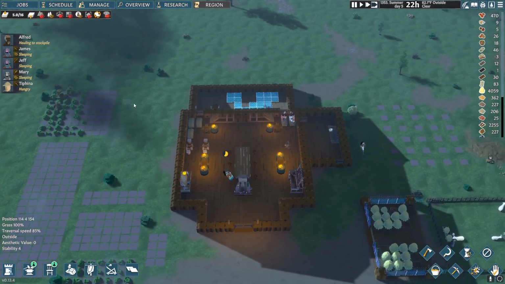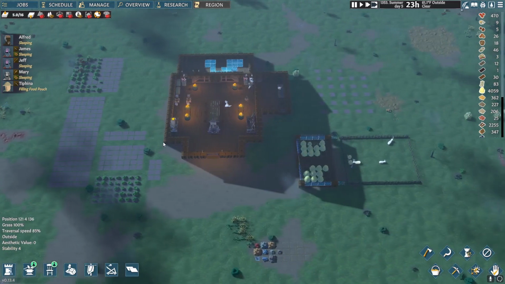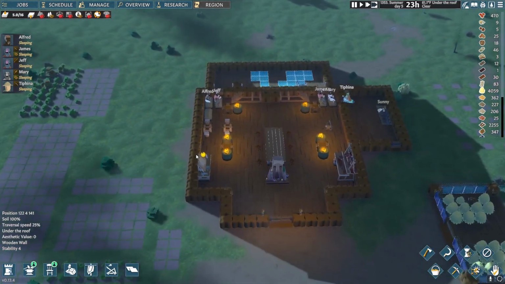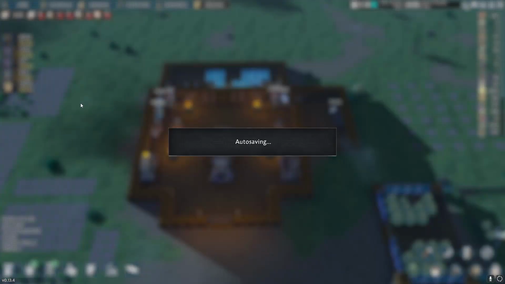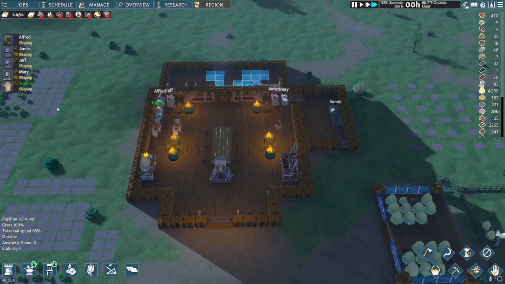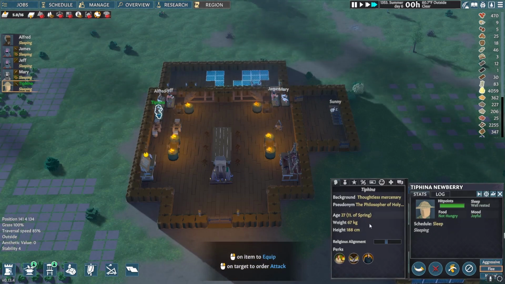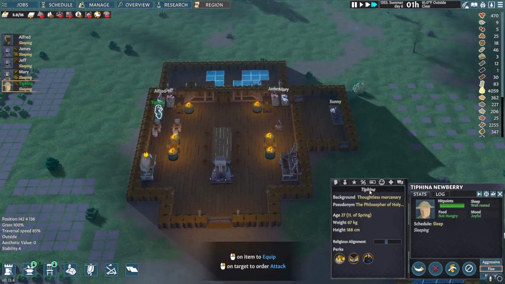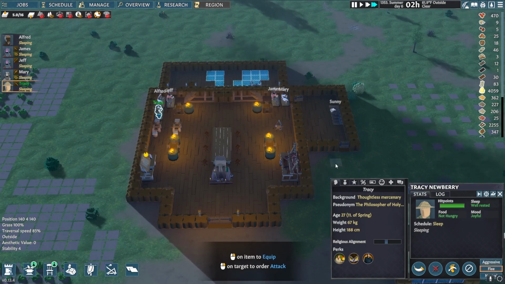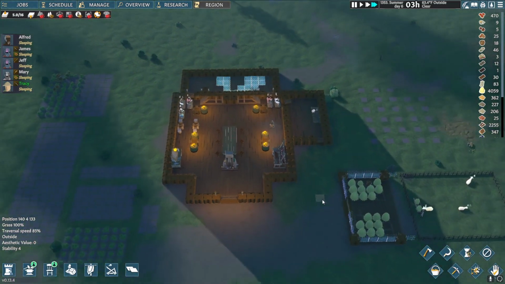Oh, looks like we need to go down a floor. Come on, Tiffany. Alright, so her name turned green, so she's really happy. So that's good. So I'm going to change her name. So this is Tracy, y'all. Welcome, Tracy. Just because the whole Tiffany weird spelling, my brain doesn't want to read it right.